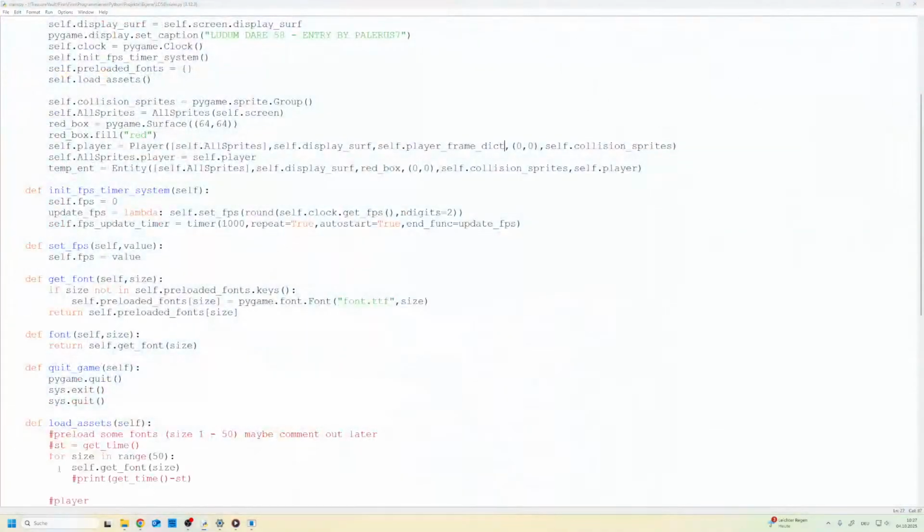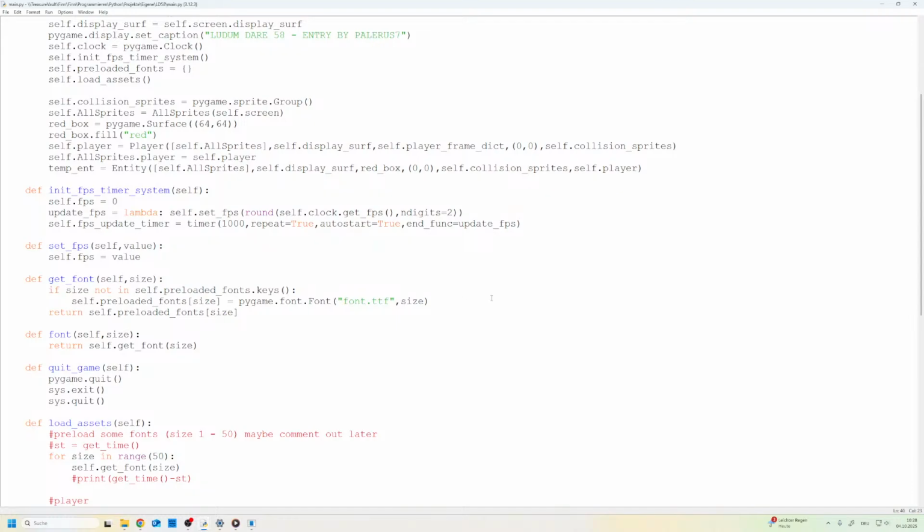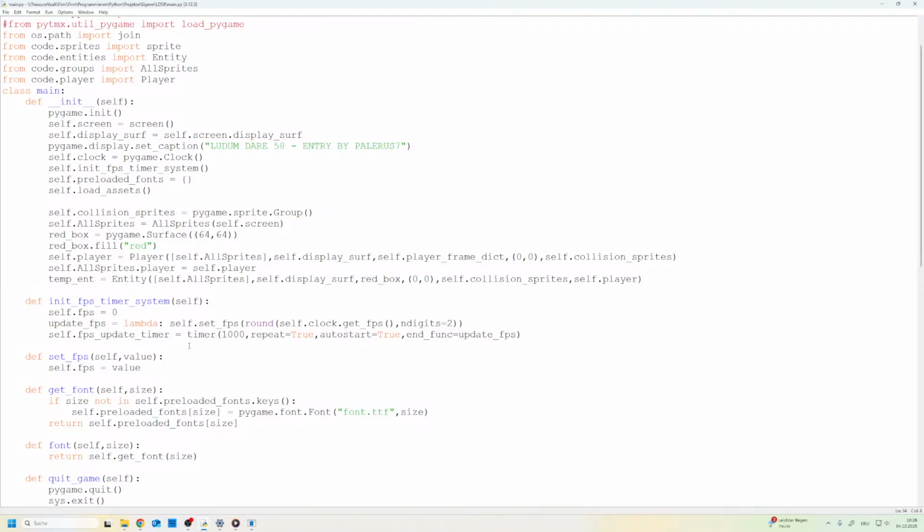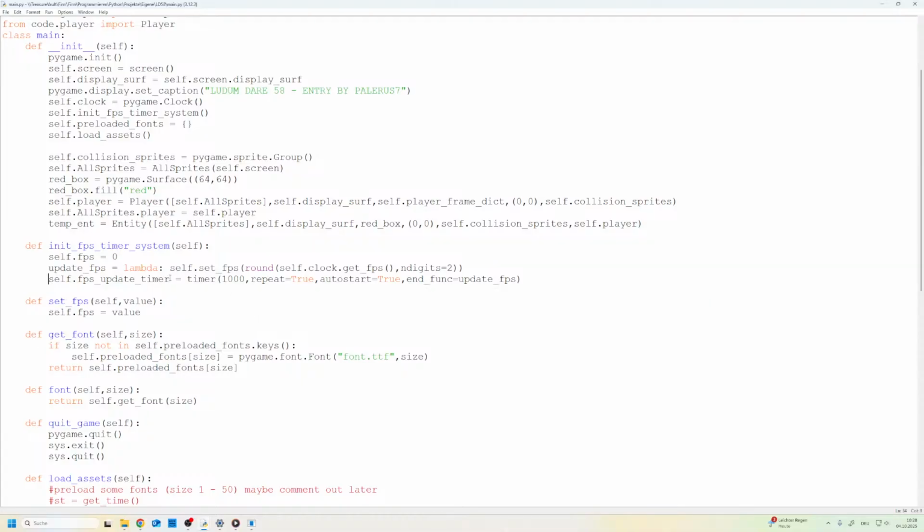Now it should work. Oh, look at him. Okay, we need to scale that up. Wait.